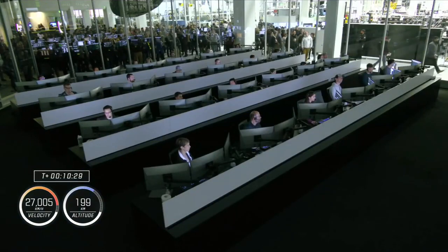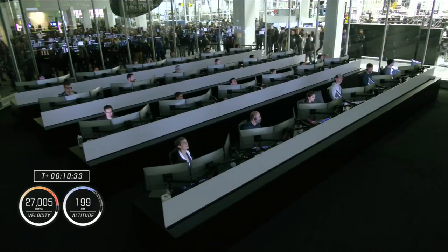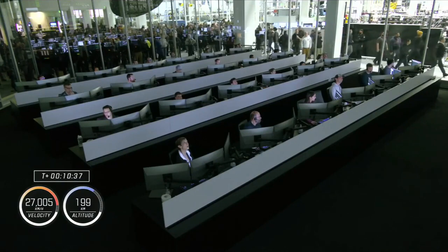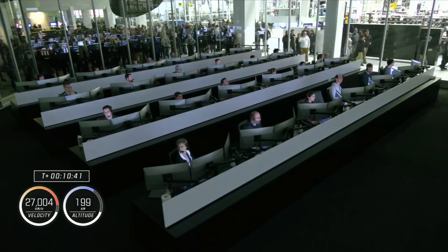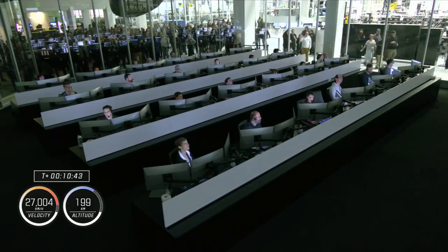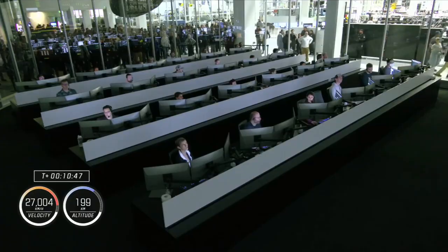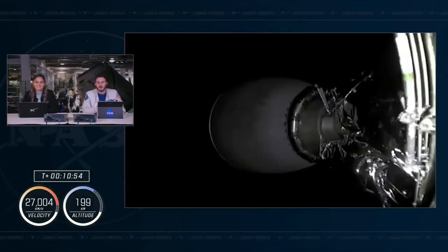The crew is in orbit. Falcon 9 has almost done its job. It completed its job of propelling the astronauts through the 6 minutes of the second stage, and of course, the more than 2.5 minutes of the first stage. Continuing in this coast period, we're heading to about the 12-minute mark after launch. So we're approaching 11 minutes right now.